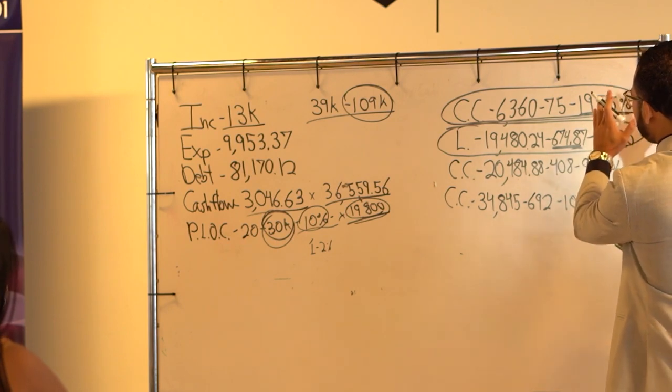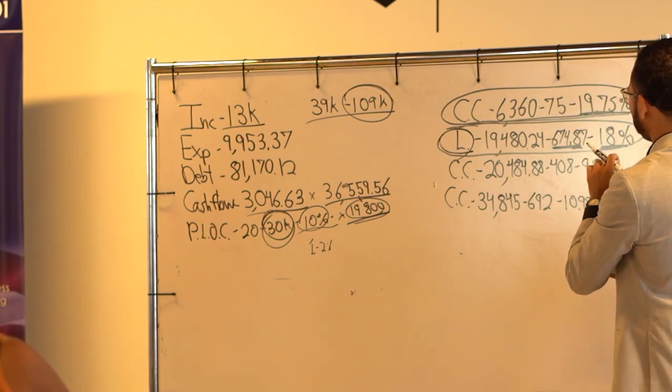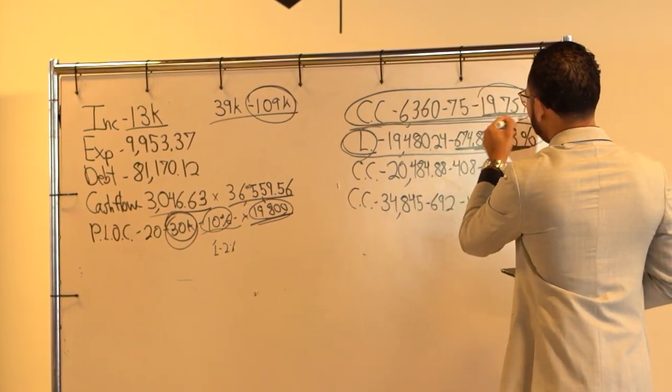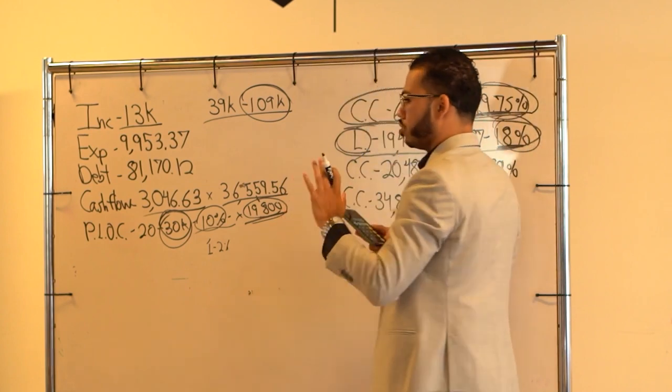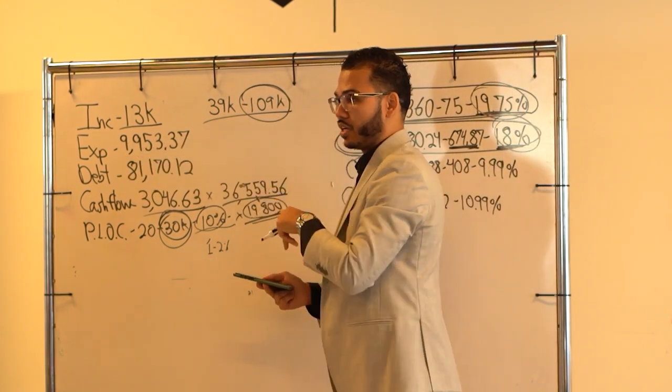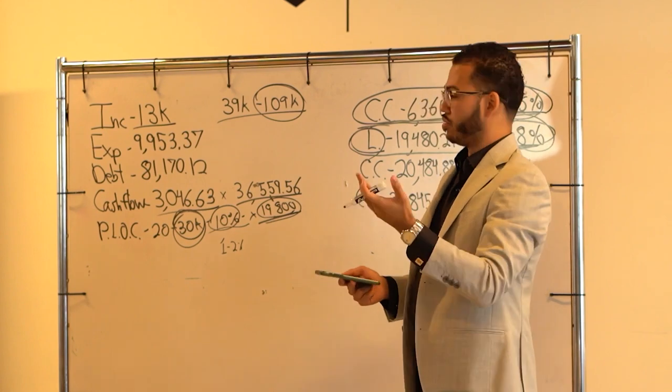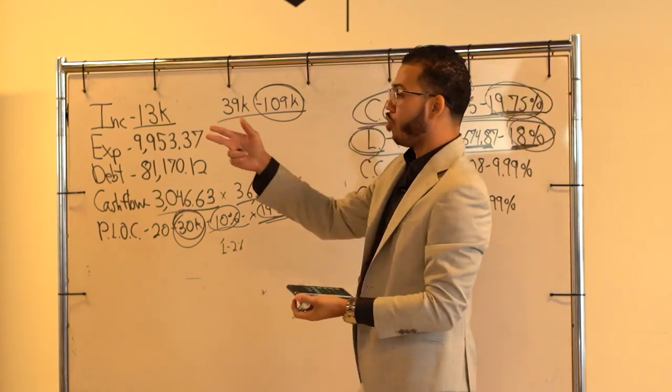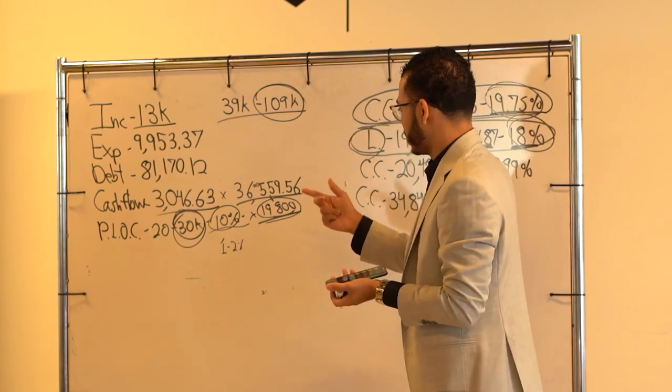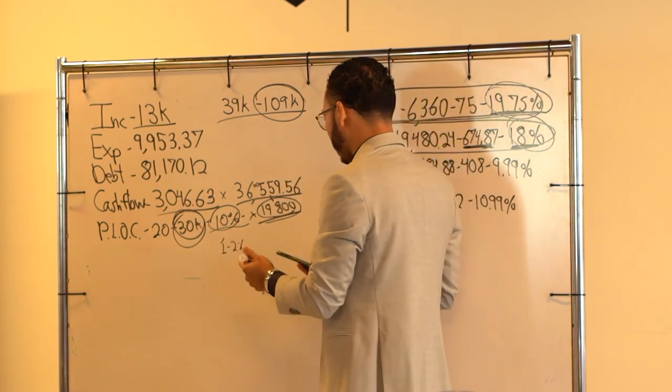So, 18%, 19.75. This 18% on a loan is most likely amortized but not mistaken in this particular case. 19.75 is simple interest but it's still a higher rate. So, just moving this and this into 10 is called debt consolidation but without using debt consolidation companies where they're going to rip you with origination fees. Right? And prepayment penalty fees and or screw up your credit. You can do your own debt consolidation strategy just with a line of credit.